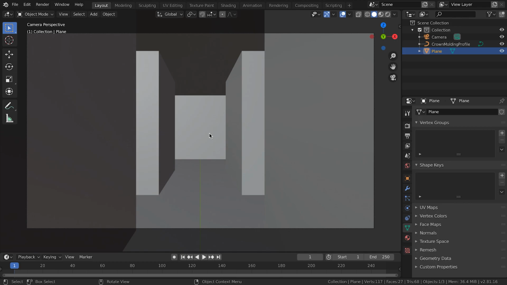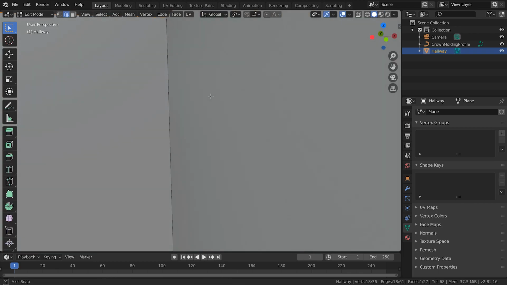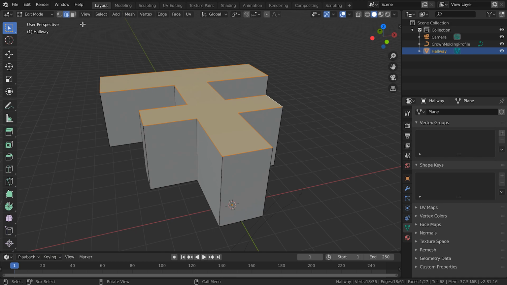So now, to make the crown molding go along the ceiling here, what I'll do is rename my hallway to hallway, and then I'm going to go into edit mode, and that top face is already selected, but if for some reason it's not, I'll just show you how to do that really quick.